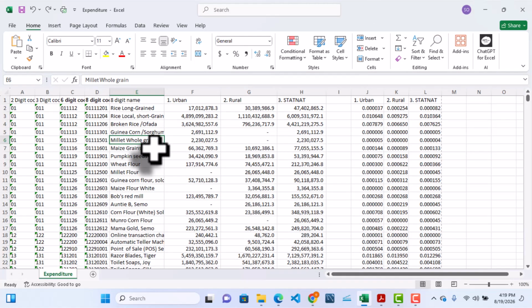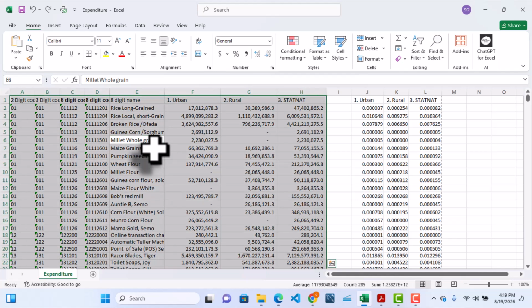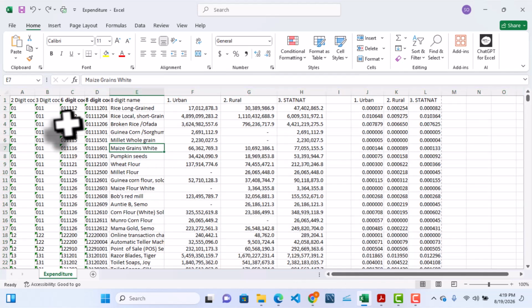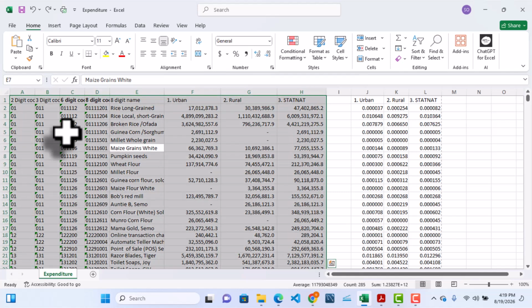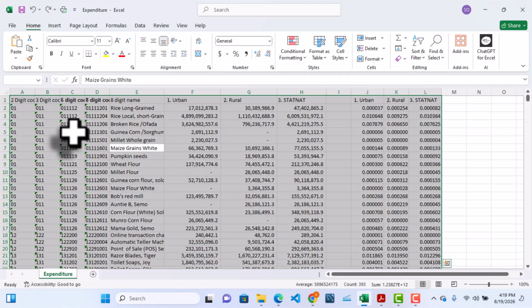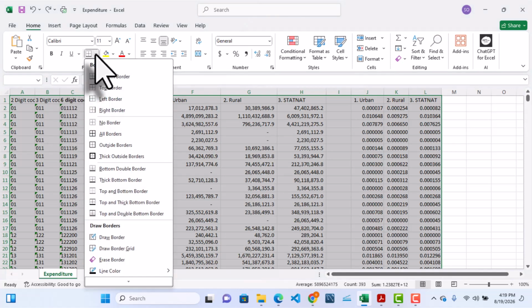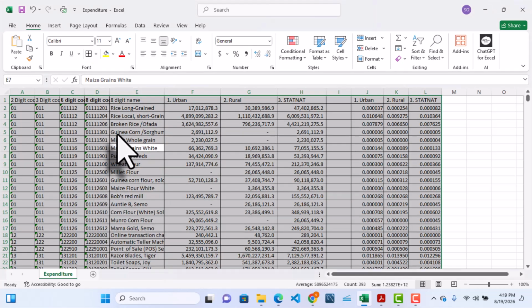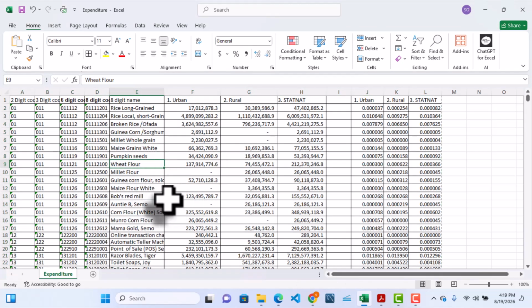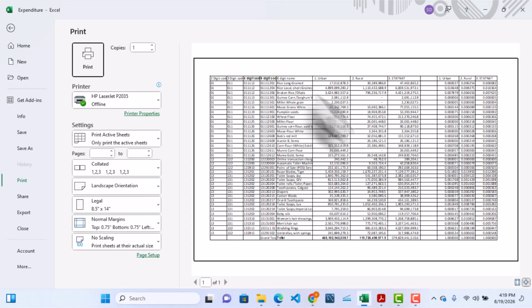To make sure that you have those lines included so that it will all be captured, you just have to click on Ctrl A. Ctrl A will highlight all the things you are working with in this Excel sheet. The moment you are done, you come over to where we have border, then click on all border. Of course, with this, you can see that line showing up here. You can see the line has actually been included in this Excel printing that you want to do. You can just simply click on print and it will be printed for you.